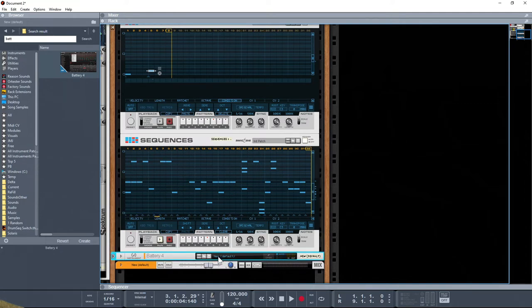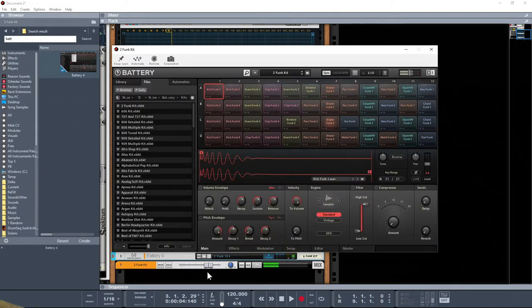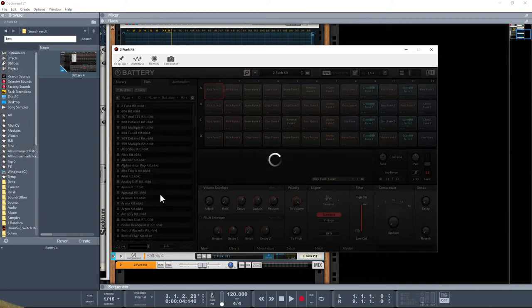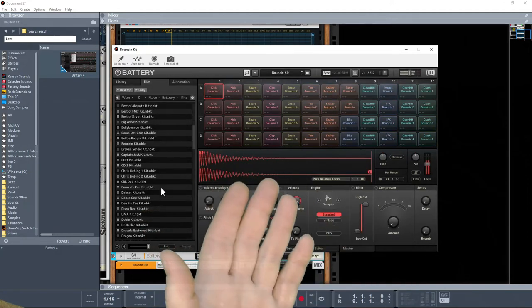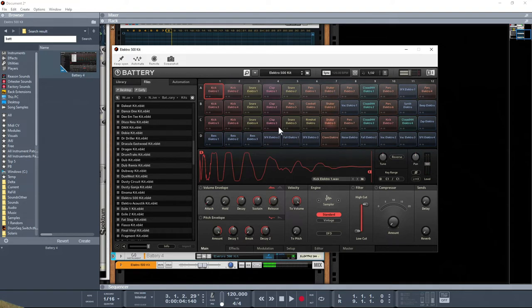And where's that going to open up? Have we opened up somewhere and I can't see it? Oh, it's opened up over here. Totally different screen. Oh dear. I don't know any of these kits. They don't really make much sense to me. What's this? Electro. Could be something interesting. You know something, we're not at the end of the world there, are we, with something like that?